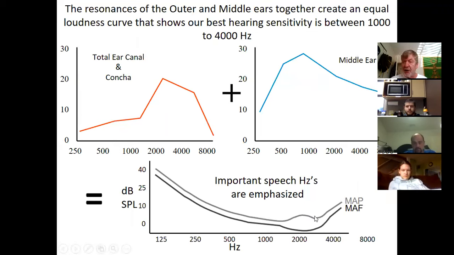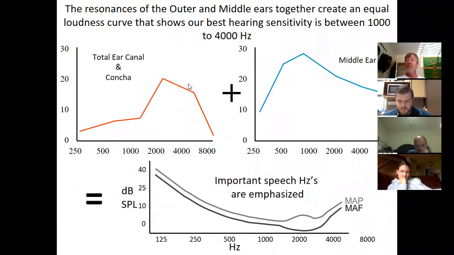You know why? Because when you plug up an ear canal with a headphone, you've lost the outer ear canal resonance. You've plugged it. Remember, we've said the outer ear is a quarter wave resonator. It's going to resonate with sound waves that are four times its length. So it's 2.5 centimeters long, so it's going to resonate with sound waves that are 10 centimeters long, because 10 is 2.5 times 4. And if you figure out the frequency is speed of sound over the wavelength, the speed of sound is 340 meters per second divided by 0.1 meters, or 10 centimeters. 340 divided by 0.1 is 3,400 hertz.